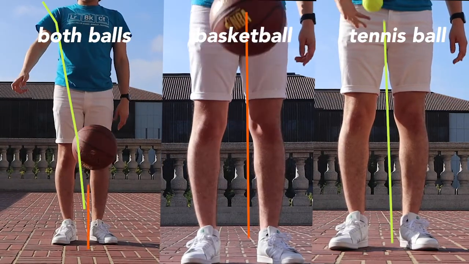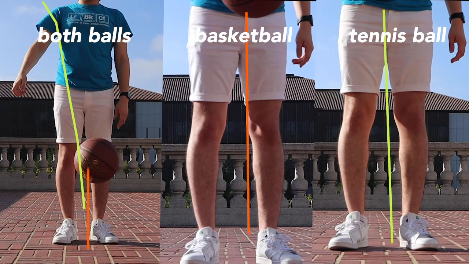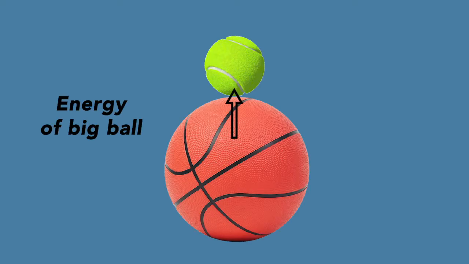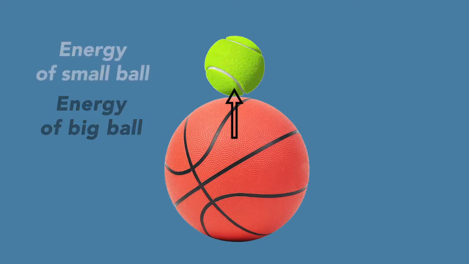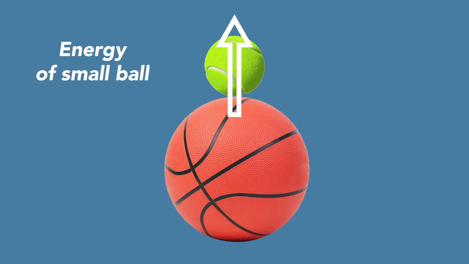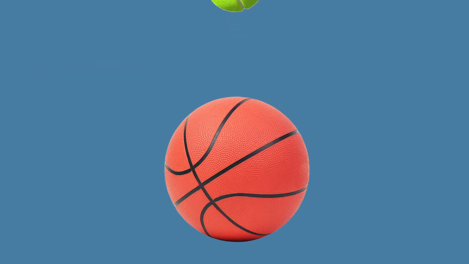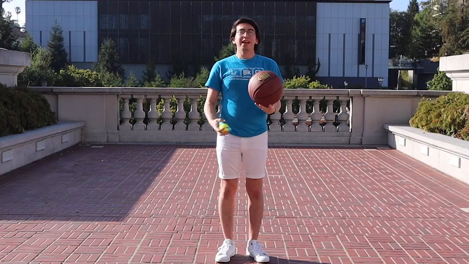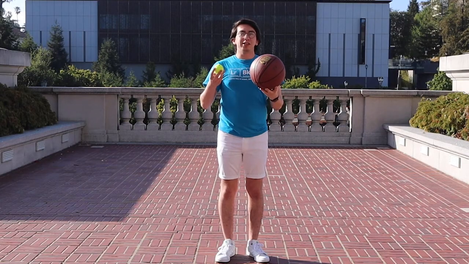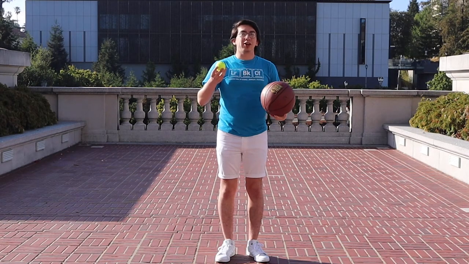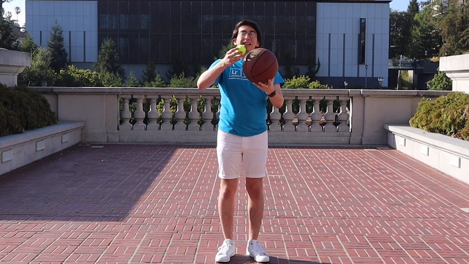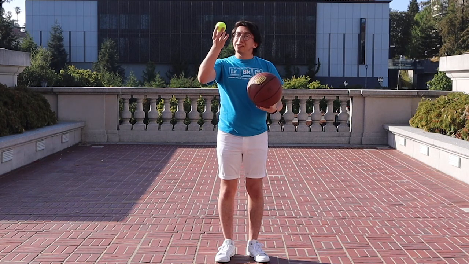Notice how the big ball barely bounced back up while the smaller ball rocketed up, much higher than you would expect. So how does this work? Well, the energy that the bigger ball would have to bounce back up now gets transferred to the smaller ball, and it has extra energy, making it bounce really, really high. Now you can imagine the dense energetic core of a massive collapsing star sending a huge shockwave effect to the outer layers of the star, giving the outer layers lots and lots of extra energy.